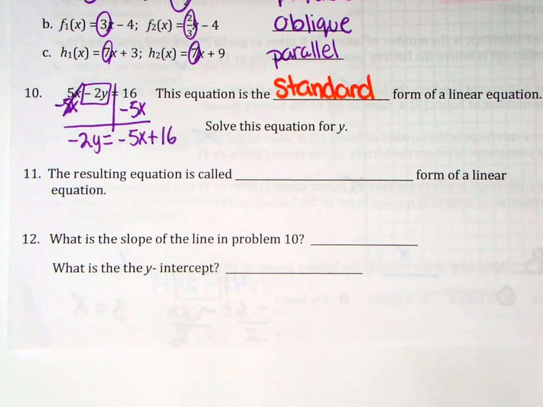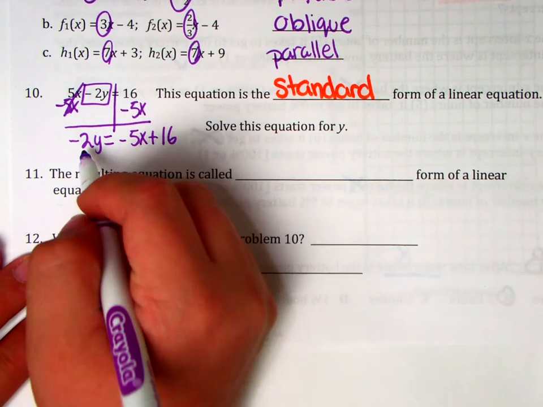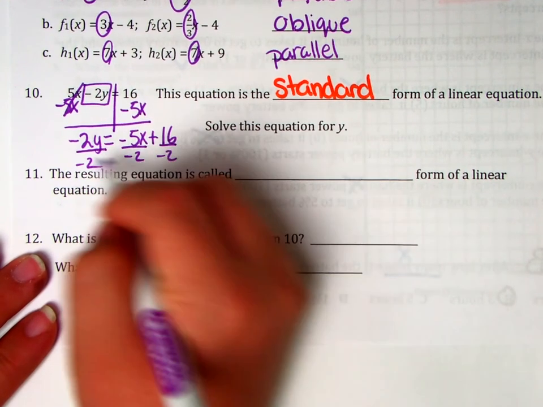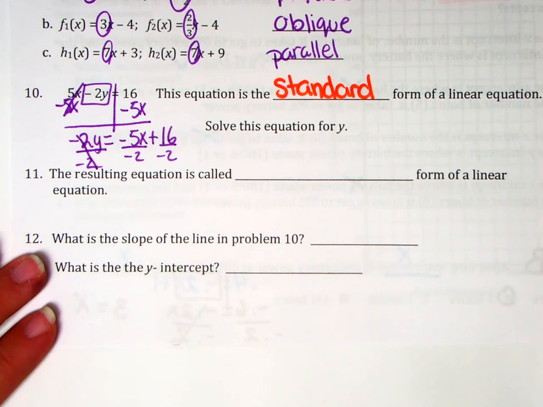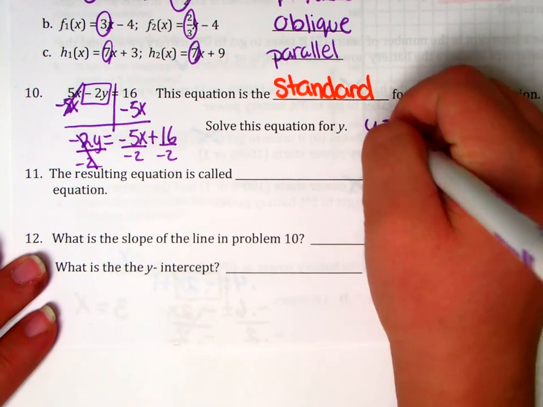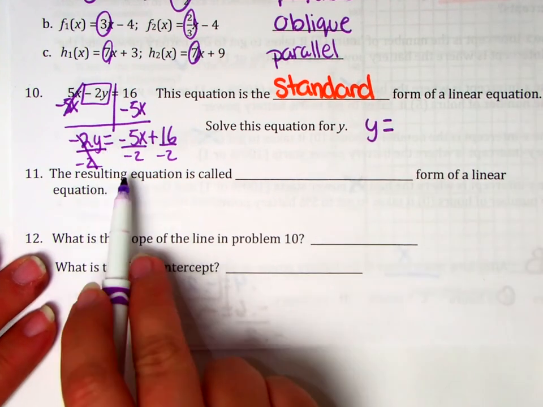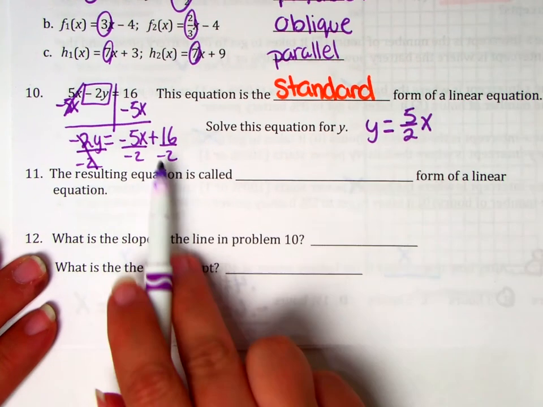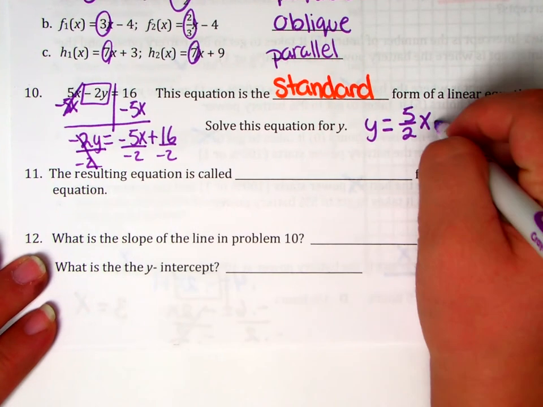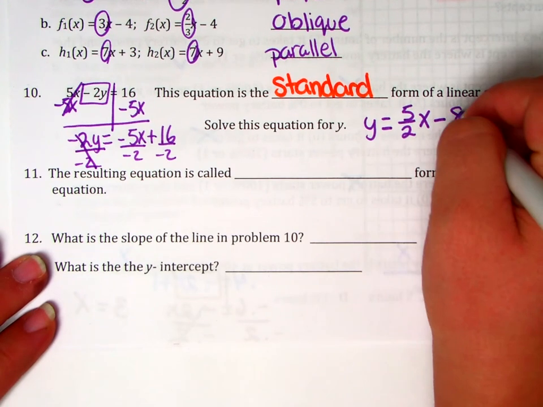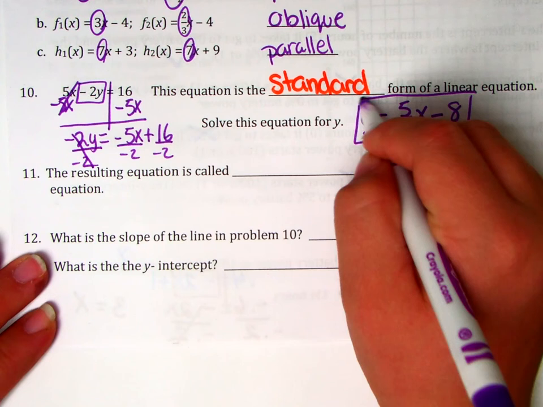It's attached with a number. That number is -2. Anything that's attached, we need to divide. We need to split up. So divide every single term that you have by -2. So I'm going to rewrite it over here. We have y equals, which is totally what we've been working for. 2 negatives gives you a positive. That's a 5 over 2. Don't forget your x. And a positive and a negative, that's a negative. 2 goes into 16 8 times. So there we go. We finally did it. We have y all by itself.